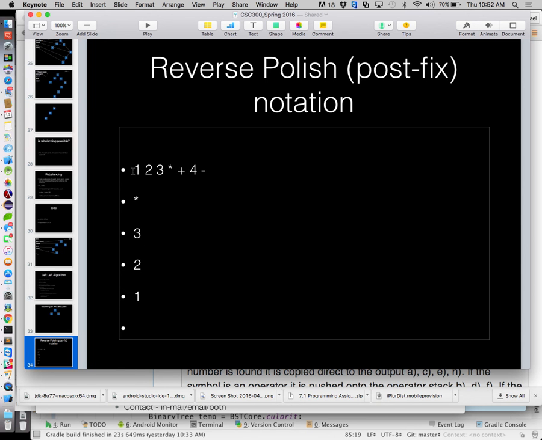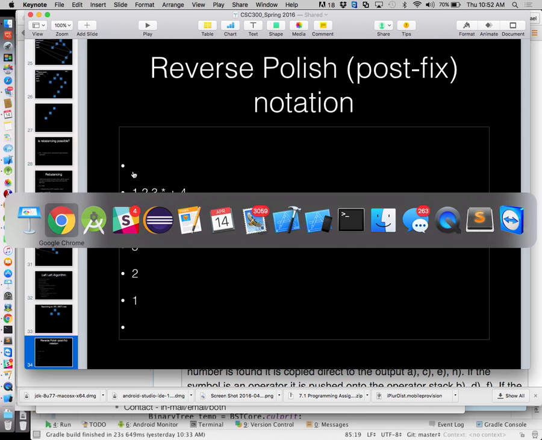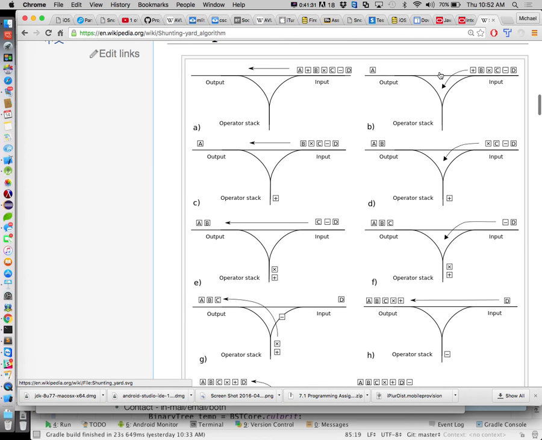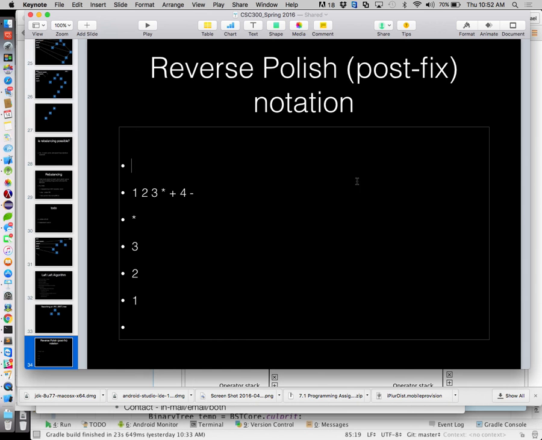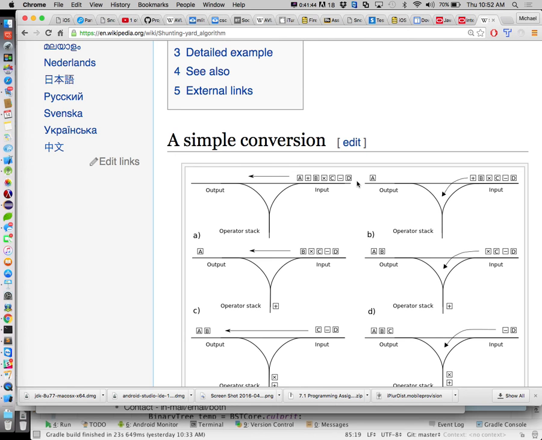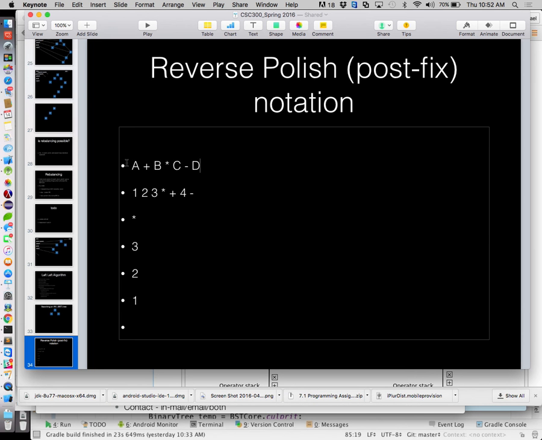Actually, just as a starting point, let me show you what this started off as. So this was A plus B times C minus D. Is that right? A plus B times C minus D. So if this is 1, this is 2, this is 3, this is 4. So the very first thing we should do as human beings, we can immediately recognize that the 2 times 3 is the order of operation that happens first. So that should give us our 6.